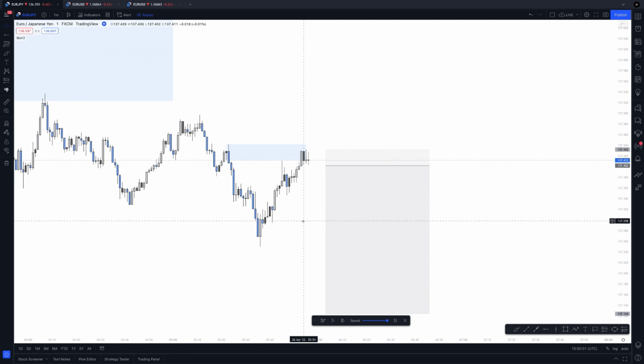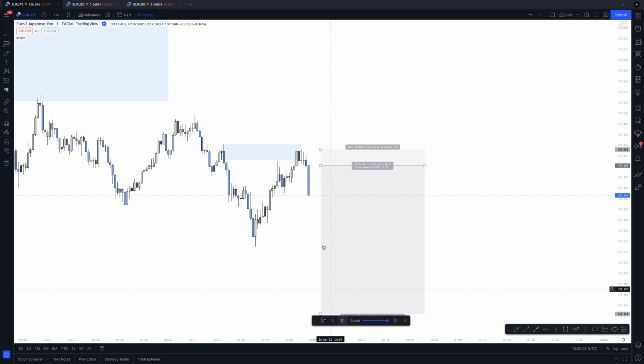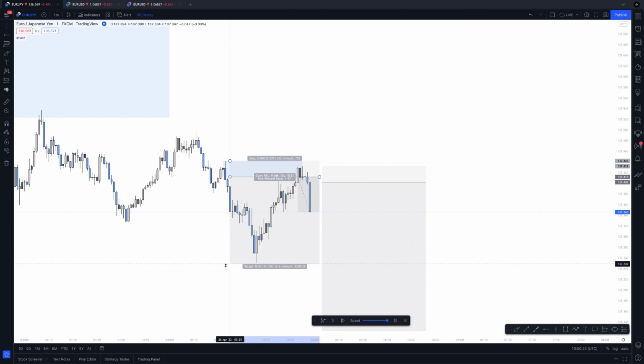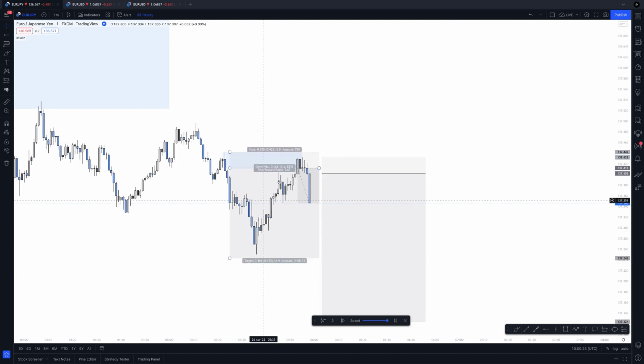Okay guys, right now there is our second entry. This is what I have looked at. This was a better entry for me, but again, if you took an entry here and price, wait a second, I'm gonna tell you how many pips. It was like a 3 pips stop loss, and it ran for 5% and took you out for break even, and that's perfectly fine. You do not need to stress about it. You're gonna have a lot of break even trades.